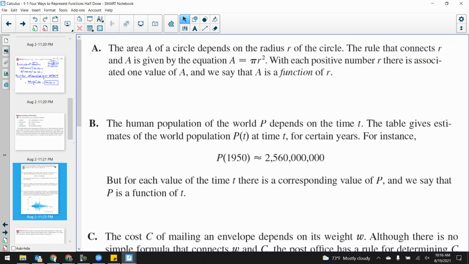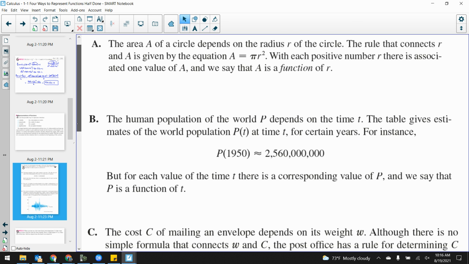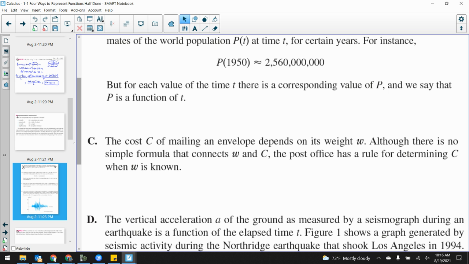Human population of the world depends on time. Population versus time. They had presented it to us as a table, but really, could we create a scatter plot? Could we visualize it? Yeah, that might be really good to see trends in population. They didn't even give us the function of this, but maybe we could create some sort of scatter plot. Maybe we could see what it's like as a table to try to wrap our minds around it.